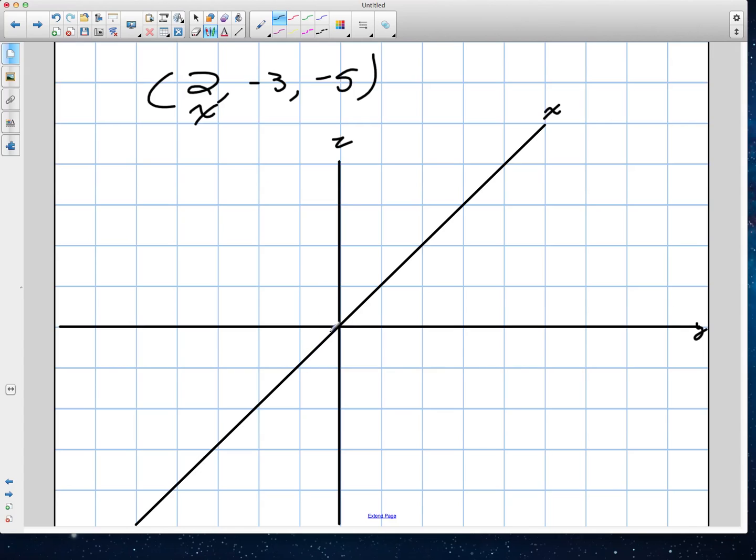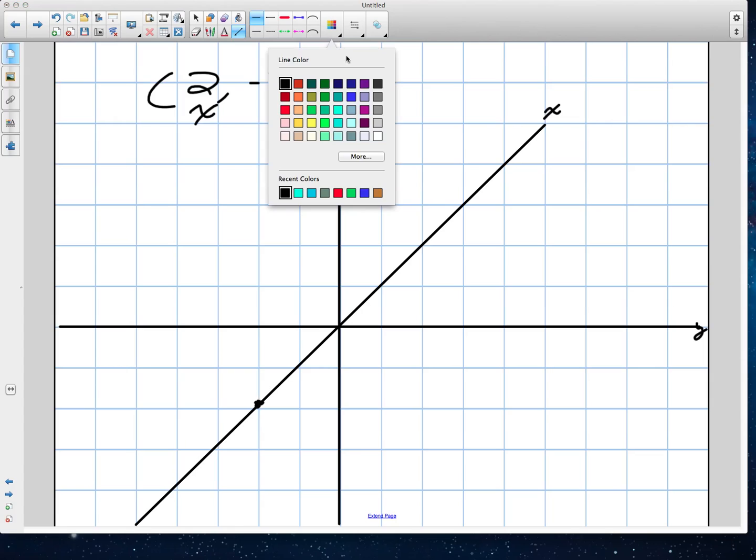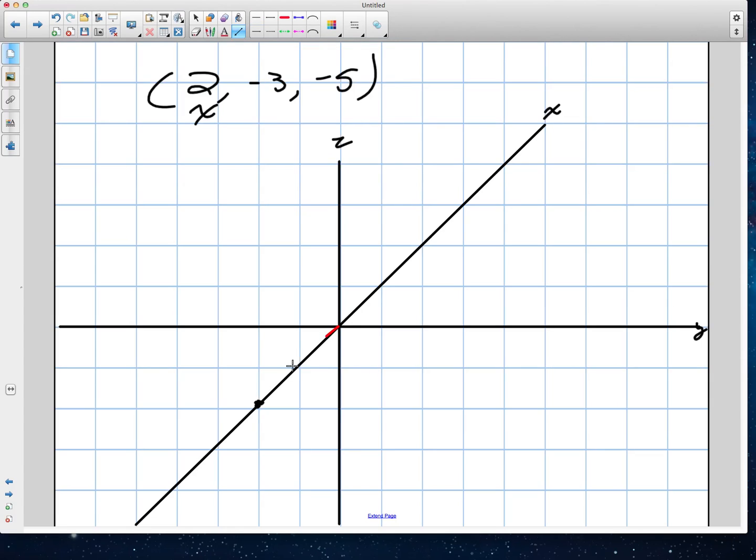Towards us. Okay. So let's say, I know it's on an angle here, that won't quite be 2. Whatever. We're going to say that's 2. Okay. So that is 2 on our x-axis here. Do it in red. It's not going to look perfectly to scale because of our grid, but that's fine. We'll say that's 2.